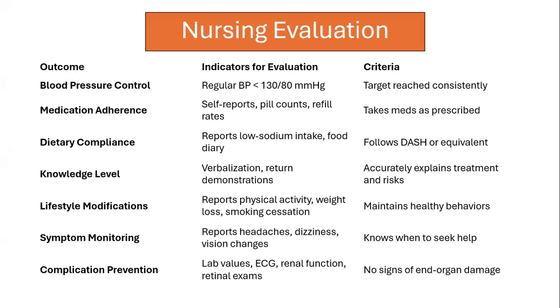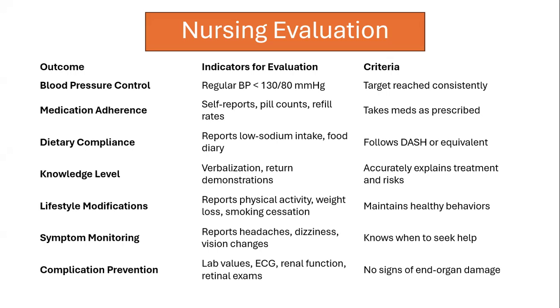Look at the medication adherence, whether the patient does the self reports, can count the pills correctly, and also the refill rates. And hopefully the patient can take the medication as prescribed. For dietary compliance, the indicators are the patient reporting low sodium intake and also keeping a food diary, with the criteria that they follow the DASH management or equivalent.